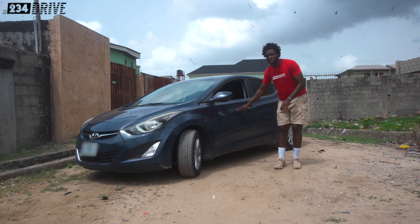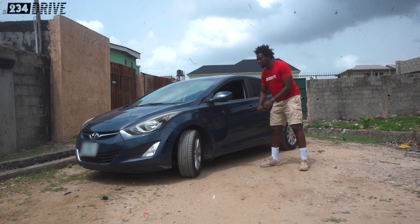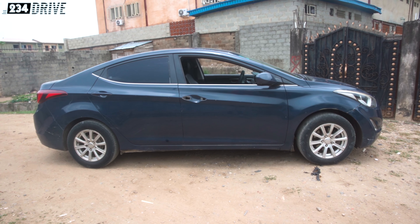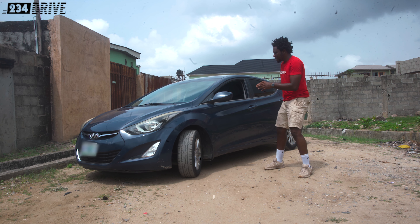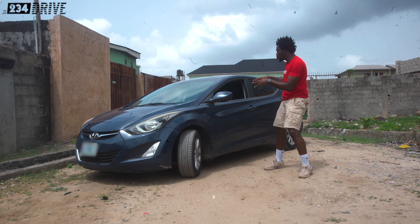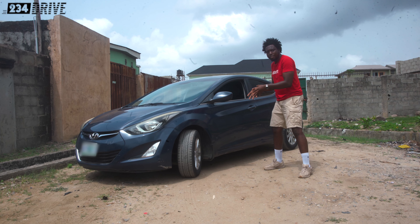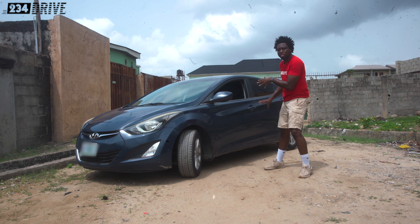Although this makes it very difficult for panel builders to get it right when they are beating this car back to shape. If maybe you have an impact on the side, it's best to just change the door. Because once they mess with these lines, you no longer have a Hyundai. It's a compact car — it doesn't look sporty. It just looks modern, looks fun, looks cool.